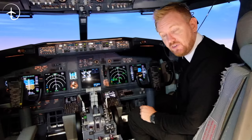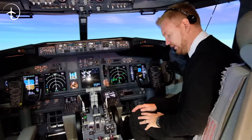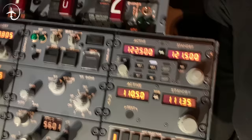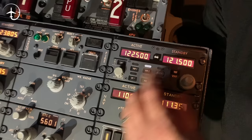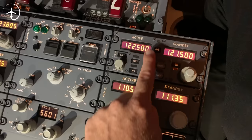Now, most airlines would have set up their radio frequencies to have the emergency frequency on standby on their second radio box. So the first thing I want you to do is look down on the center pedestal. At the top right corner, there's going to be a box with numbers in it. There is a big knob and a small knob that you can move around. I want you to set 121.5. The frequency is 121.5. In between the windows on the radio box, there is a little arrow switch. If you push that after you've set the value, that is going to make 121.5 the frequency to use.